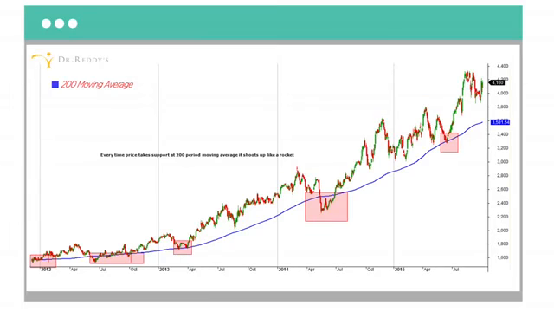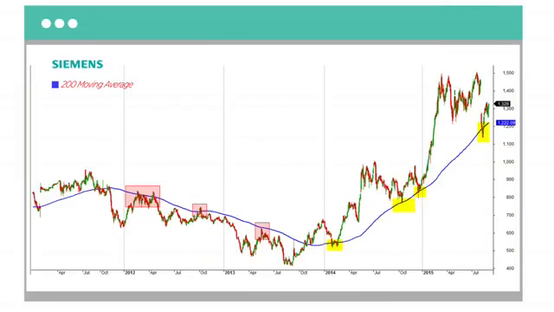Sweet. Let's have a look at Dr. Reddy's. Every time the price takes support at the 200 MA, it rejects the trend change by closing back above the MA line and shoots up like a rocket, also giving a nice, handsome return. Similarly, look at Siemens. The price chart tells the same story. When we're above 200 MA, it supports and price stays above it. When in the downtrend, the MA line acts as a resistance and prices stay below it. A simple concept, but can you see how effective it is?